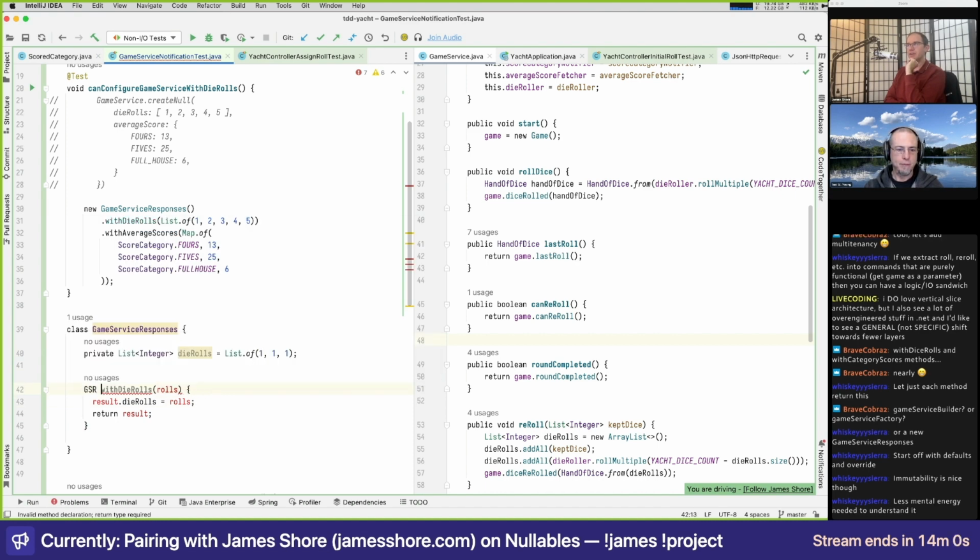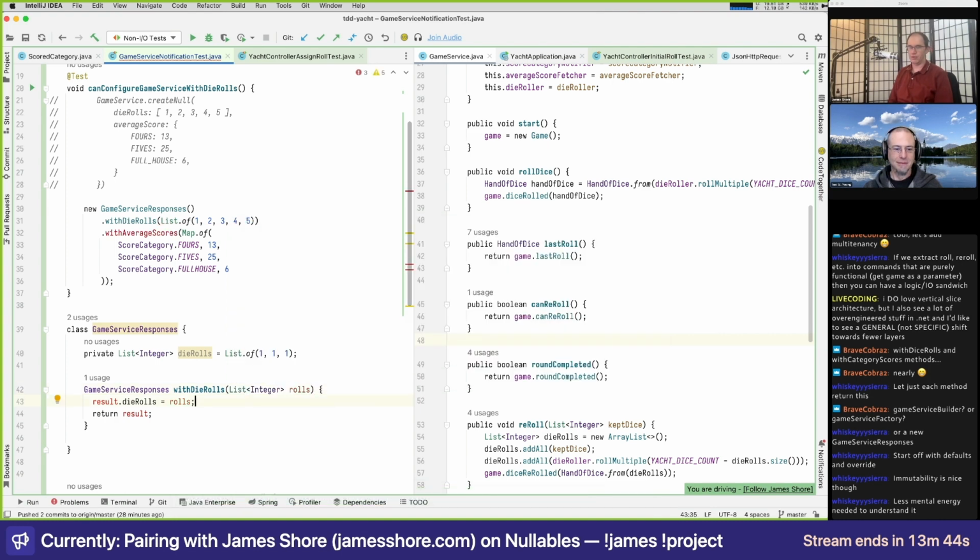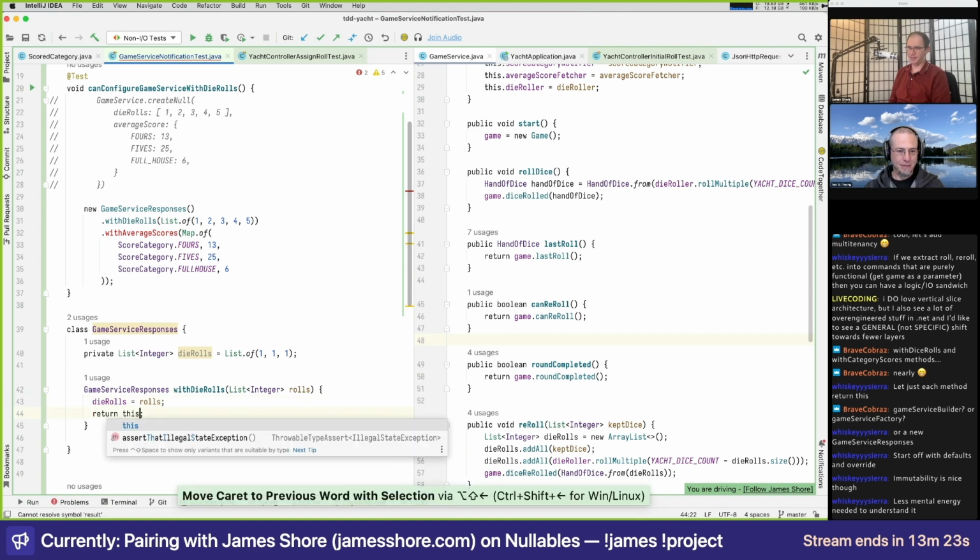I have noticed that, as we're doing these, I'm more inclined to stop and say, wait, what's our interface? And figure that out. And then once I've got that in my head, I'll program to that interface. Whereas it seems like you are more inclined to use the test to elaborate what the interface is as you're working. Yeah, I'm lazy. And I have a lot of respect for that. I'm lazy. I don't like to think up front. I don't like to refactor code if I don't have to. But I'm also not as proficient with the refactorings in IntelliJ as you are, so that could be part of it.